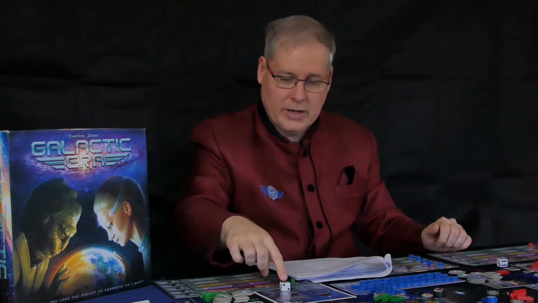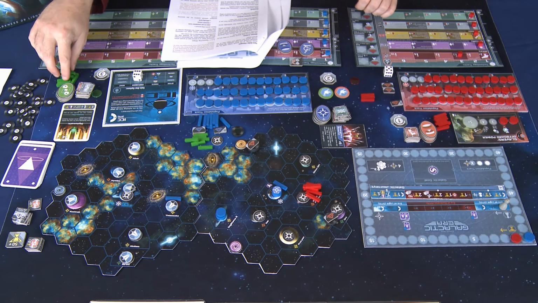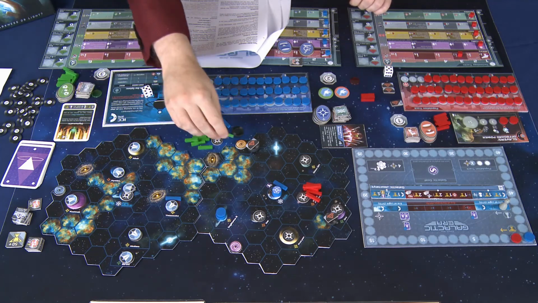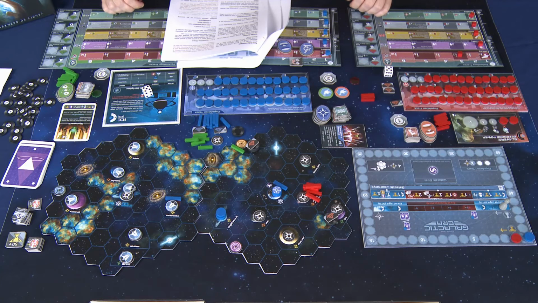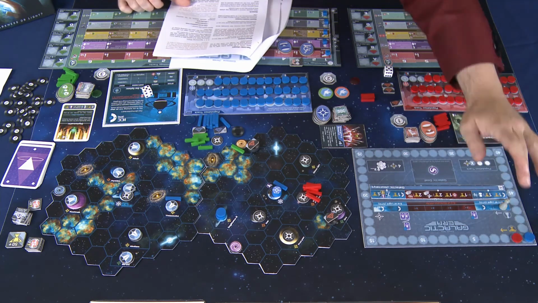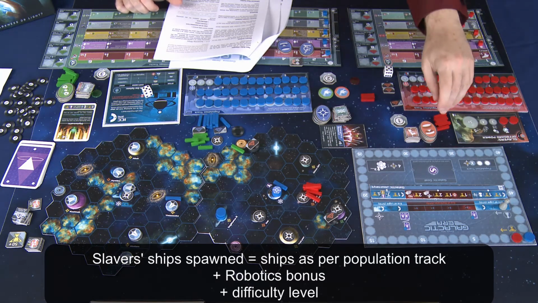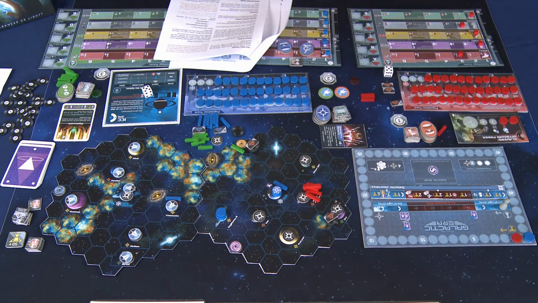So if the genetic farmers get a spawn ships action, then they get 1 ship at one of the 3 wormholes. You again roll a die to determine which of the 3 wormholes they get that ship at. When the slavers spawn at a wormhole, they get a certain number of ships as follows. First, you check their population track for the ship number there. In this case, that would be 3 ships. You add any robotics bonus they have, for example 1 in this case, and you add the difficulty level you determined at the start of the game. So in this case, that would be 3 plus 1 for robotics plus 1 for difficulty level. That would be 5 ships, which you would add to one of the wormholes.